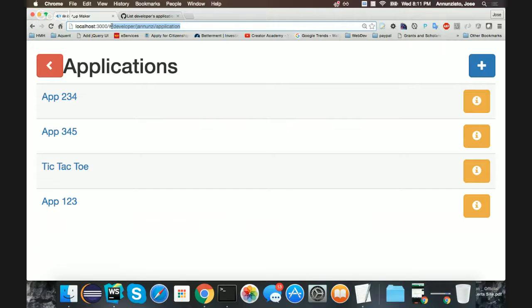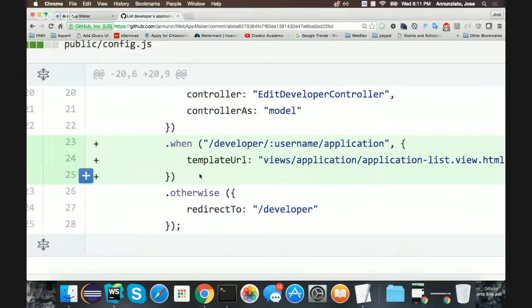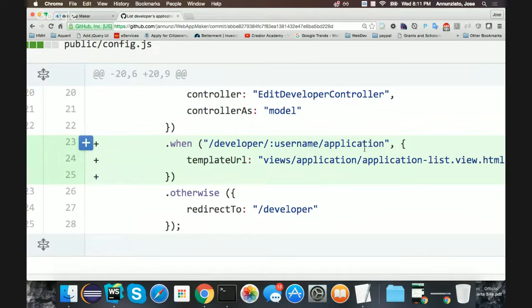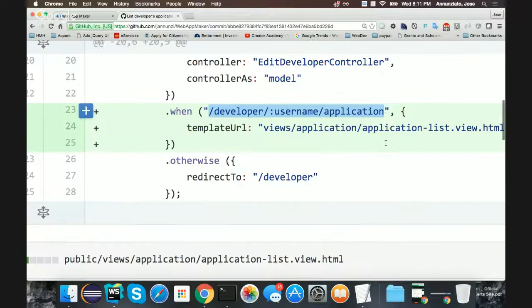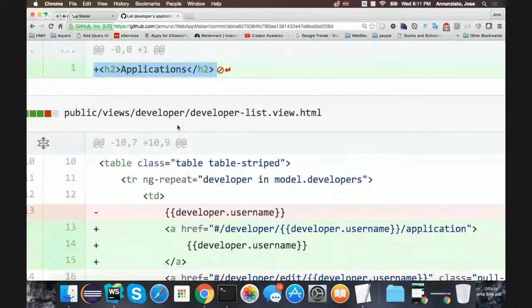Now, what we're going to do is create a template that renders all the applications for a particular user. The URL that we're going to use is the developer username application, which we just navigated. Right now the template is just going to be a header with application at the top, a title.